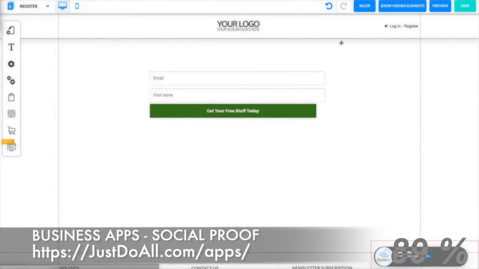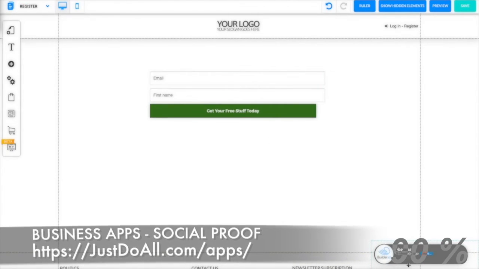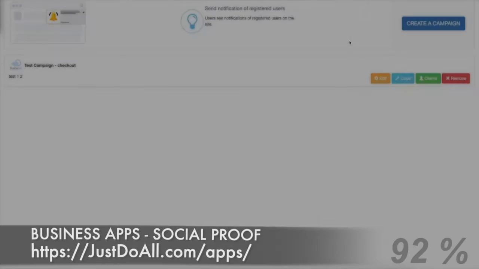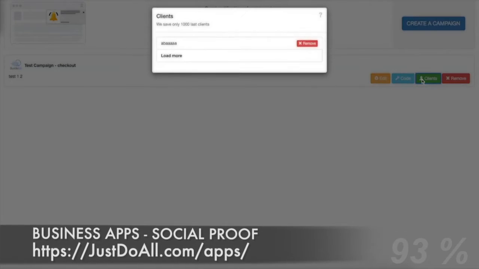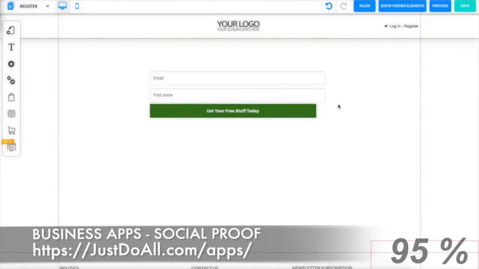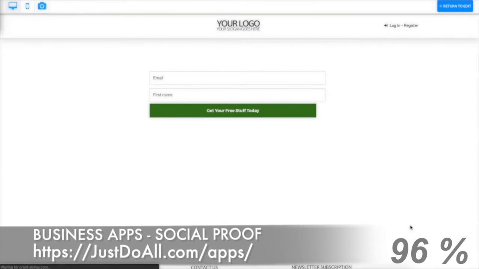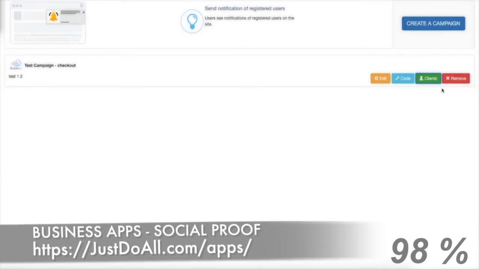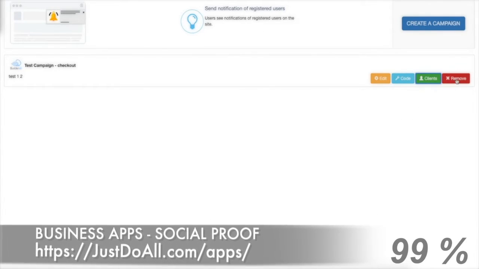We're going to return to edit. There you go. The notification will be right here. We can go back to proof and see that our clients have this ABAA that I just put, that we saw on the editor. Once we go on preview, you can see that ABAA over here. And we can also remove our campaign.